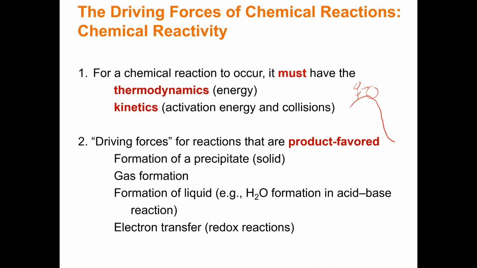For reactions that are product favored, it has to have a driving force, such as the formation of a precipitate, in other words, the formation of a solid. It could be the formation of a gas, formation of a pure liquid like water, or it could be electron transfer, like a redox reaction. So it has to have some reason for occurring.